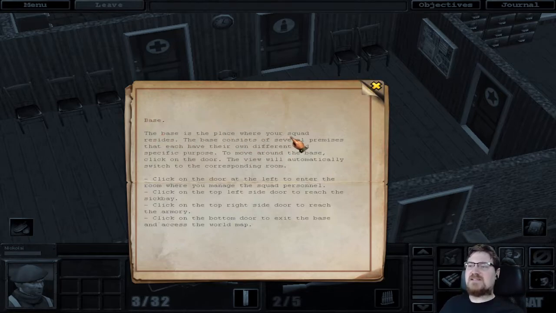The base. The base is the place where your squad resides. The base consists of several premises that each have their own different and specific purpose. To move around the base, click on the door. The view will automatically switch to the corresponding room. Click on the door at the left to enter the room where you manage squad personnel. Sick bay on the left, top left. Armory, top right. Bottom door to exit and access the world map.